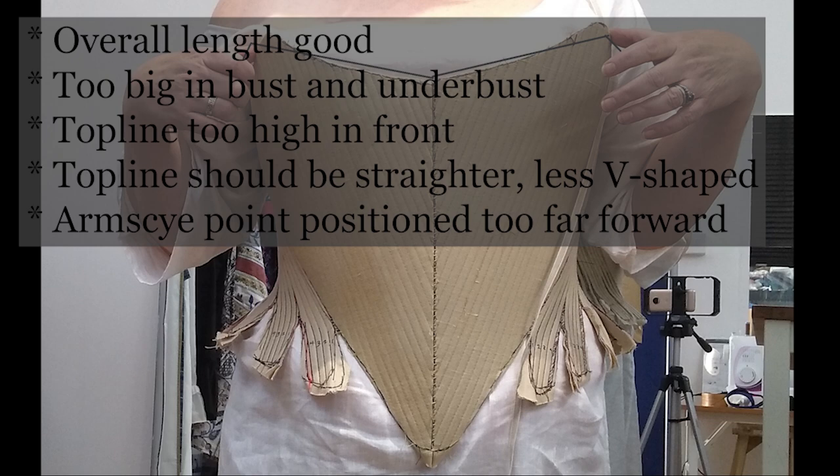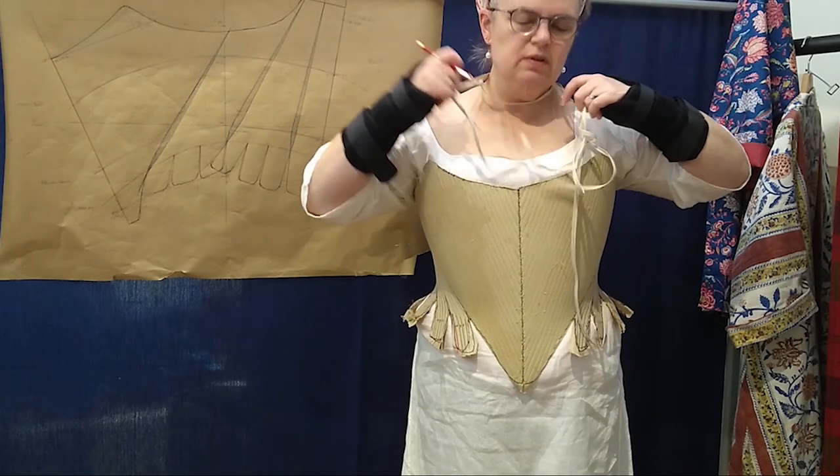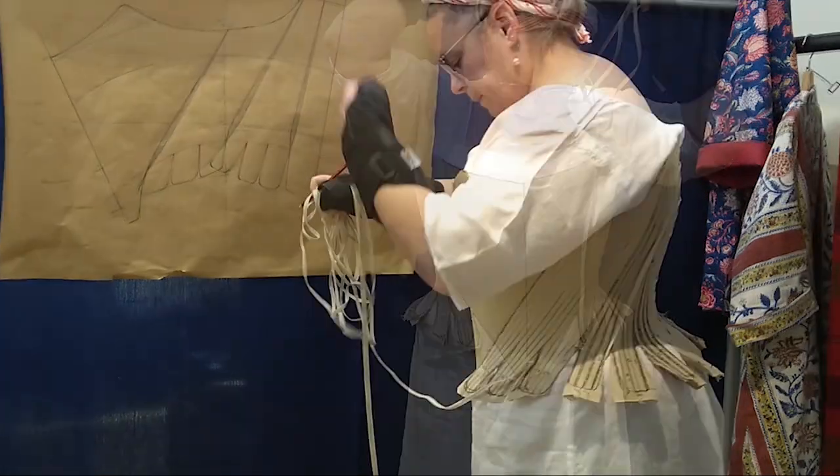Nell in particular knew what I needed to change in the pattern to fix those problems. And a few days later, Luca himself dropped by and gave some great feedback and suggestions too. So the pattern has been revised, new front panels cut, and it's now time to make stays.